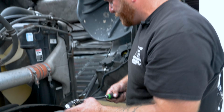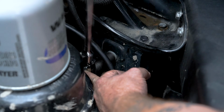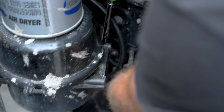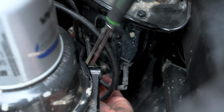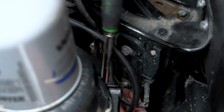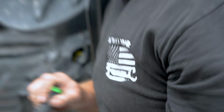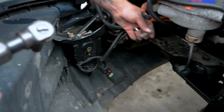And then this is where I gotta switch over to my ratchet. You guys can make a game with it, with the kids too, because I do it with my kids all the time. Who can get their side on faster? Kind of funny to watch. All right, there you go, we're nice and tight. And now let's secure the driver's side. And as you guys can see, it's very easy when you don't have an air dryer in the way.